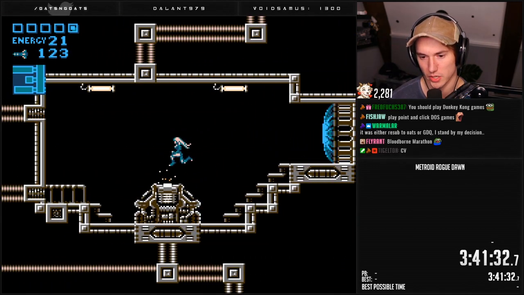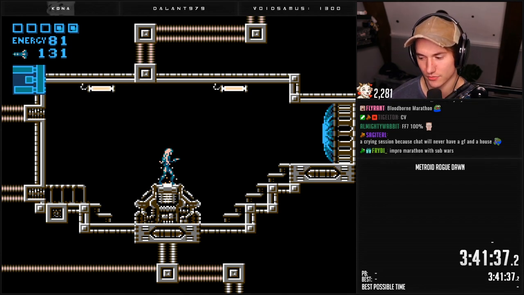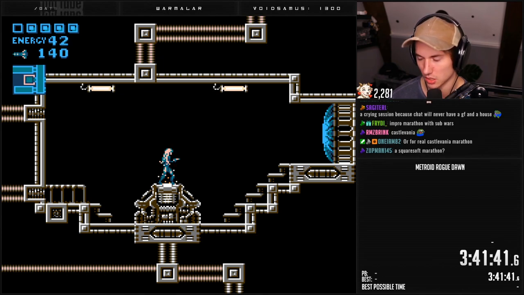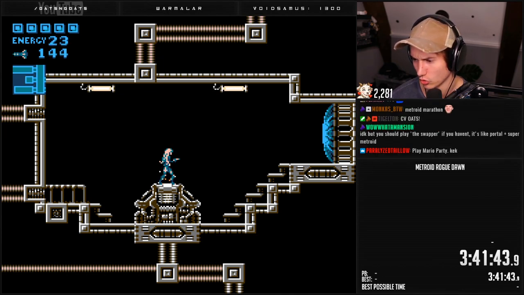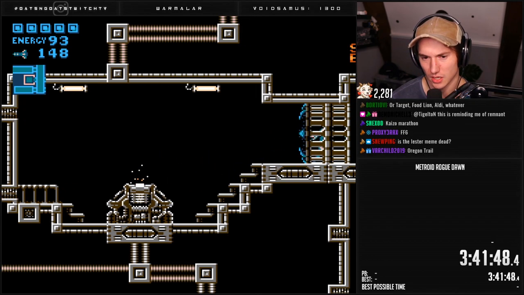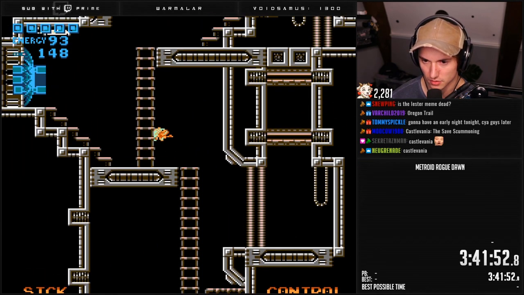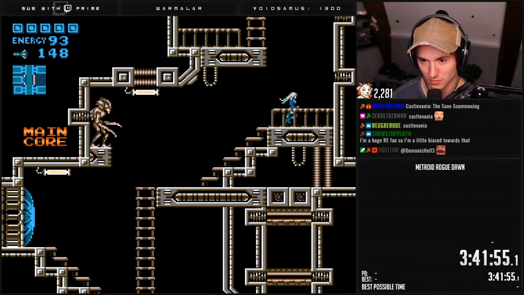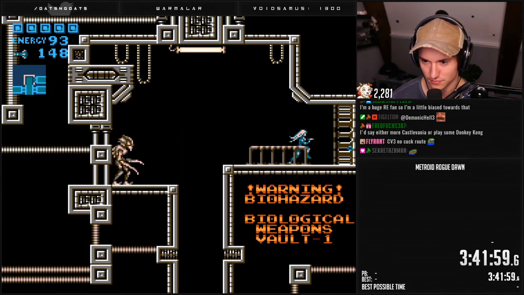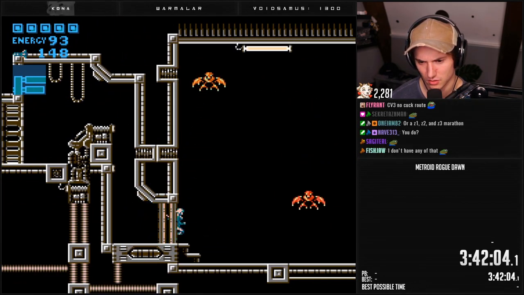The Corona Bay. Or like another Castlevania marathon, a Castlevania subathon, to where we just add minutes per sub, some shit. A crying session because chat will never have a girlfriend and a house. The majority of you have like lives and wives and kids and houses, so. Except secretion. Oh god.